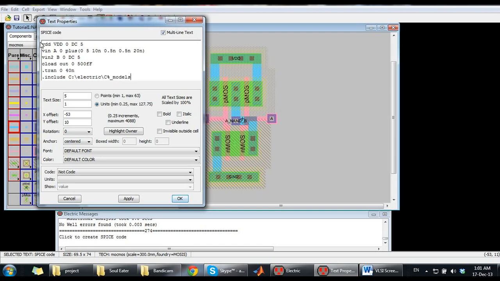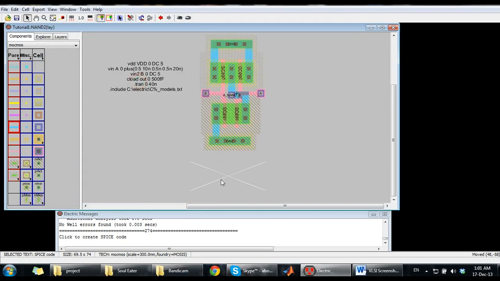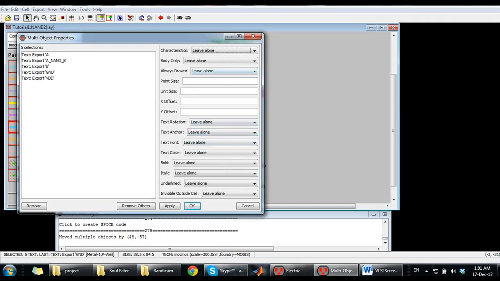I think this is case sensitive, so you need to make sure you copy it exactly. Change the size, no rotation here. Then this is just for placements. I will change the size of those so that they're visible. Control I.